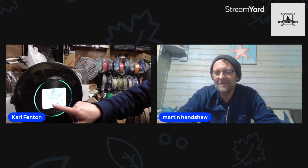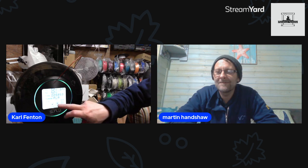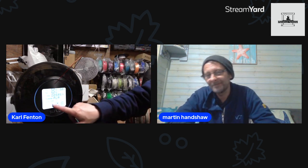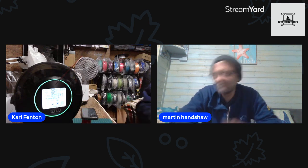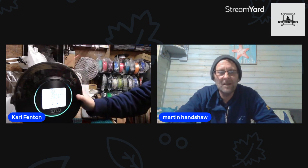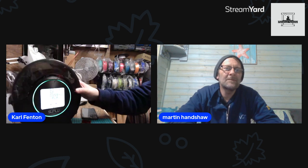Electricity is not cheap anymore. Oh, hang on, look, the LED's off. There it is. See, I thought you could. But I like the LEDs on. Yeah, that's good. I actually like the design. Oh, look, it's doing a different pattern now as well. That's cool.